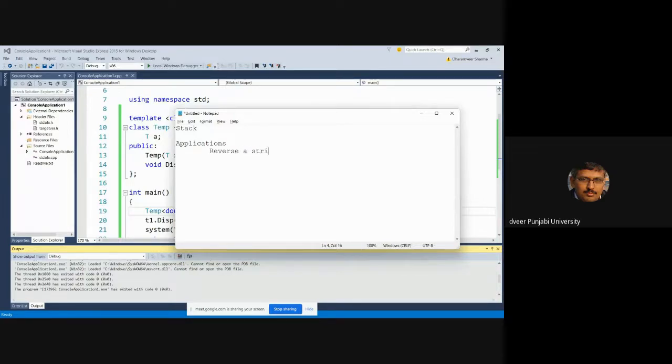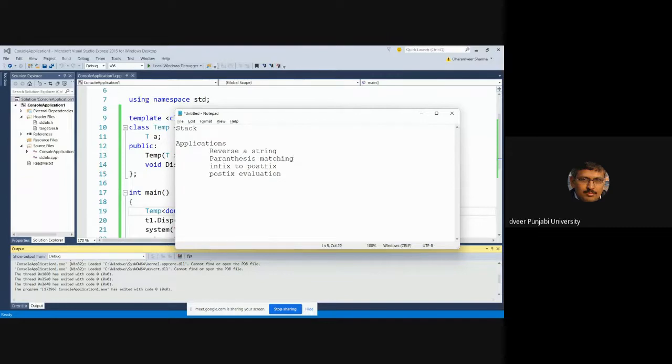Reverse a string. Infix to postfix, and one more is there, that is parenthesis matching. Postfix evaluation. Okay, fine, we can write that also. Parenthesis matching.